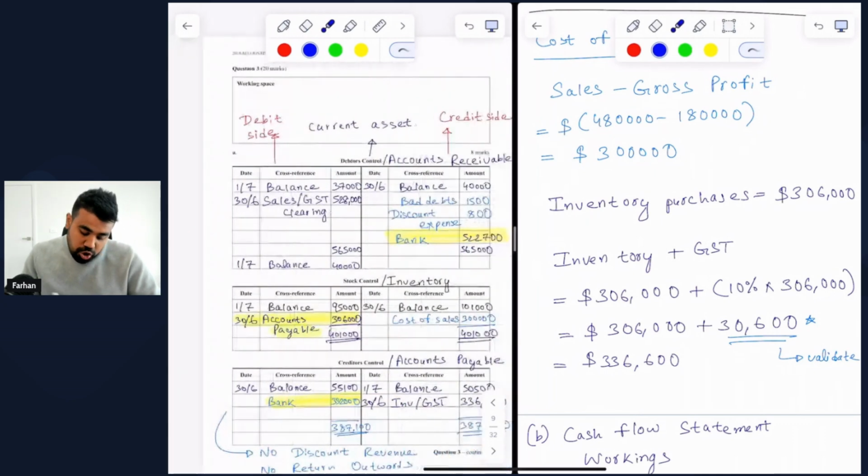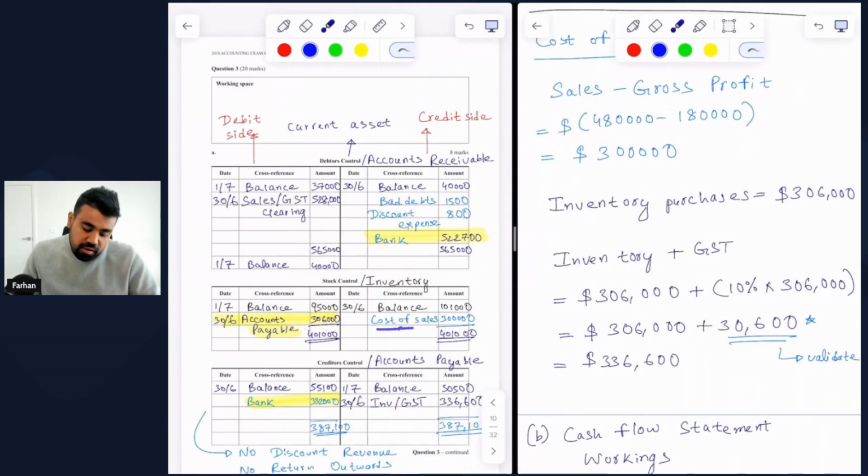Next, we are showing the cost of goods sold on the credit side of the inventory account, and that is $300,000, the amount that we calculated just a while ago and also at the beginning of the video today. So the cost of goods sold is an expense account. So why is cost of goods sold on the credit side of the inventory account? Because think about it, cost of goods sold refers to the amount that we had to spend ourselves to bring this inventory into the business before we could sell it to our potential customers. So that is the cost of doing business.